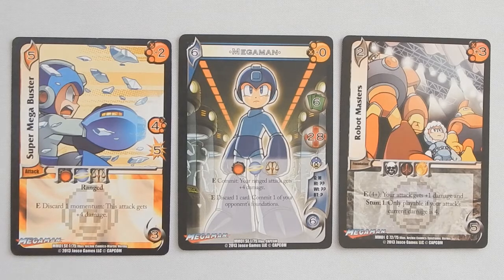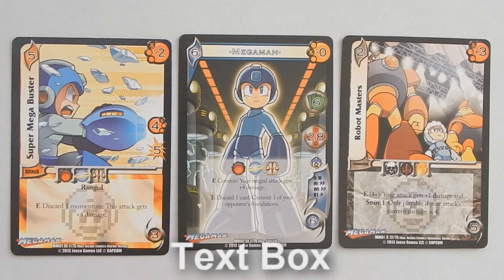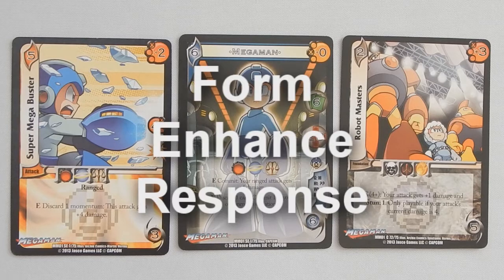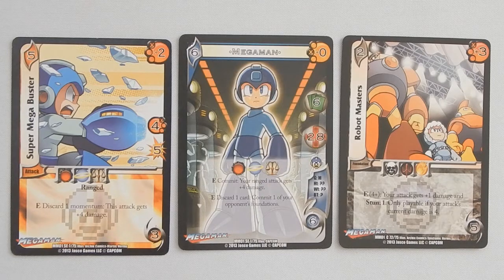That is usually the way to go. Below the resource symbols, we have the text box. Here is where you will find the different abilities and effects that cards have. There are 3 types of abilities: Form, Enhance, and Response, shortened by F, E, and R. All 3 of them are played at different points in the game, and we will get into that eventually.